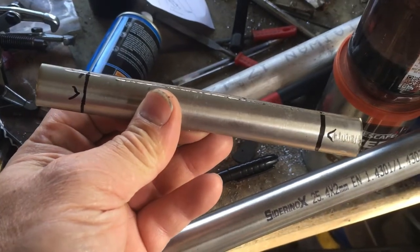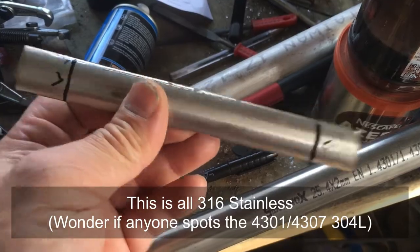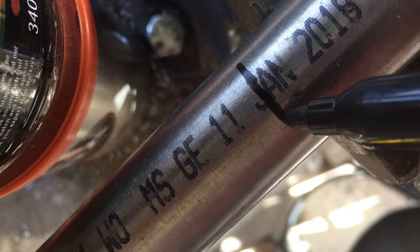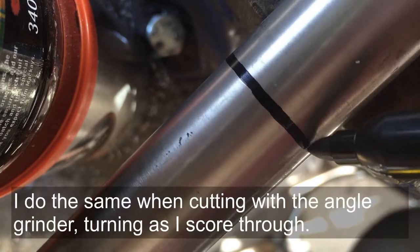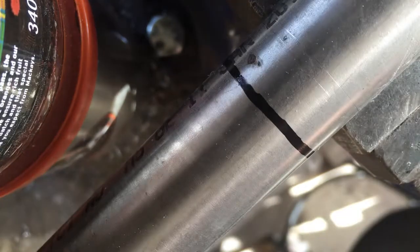I've marked it on each end so I don't have to worry about the cut width of the disc, which is about 1mm. A good way of getting a quick line on a thing is just to stick something in a vise like this and then just roughly go around like this. You can roughly keep it straight - just go around and around like this and it's pretty good. Good enough for jazz.